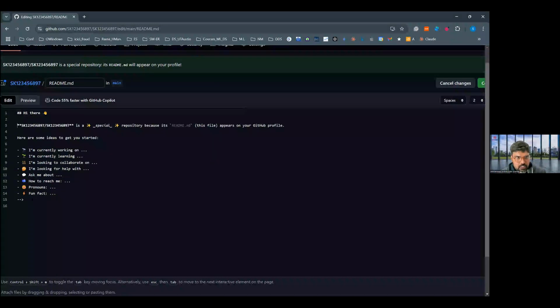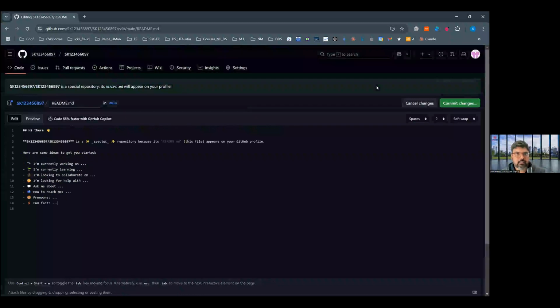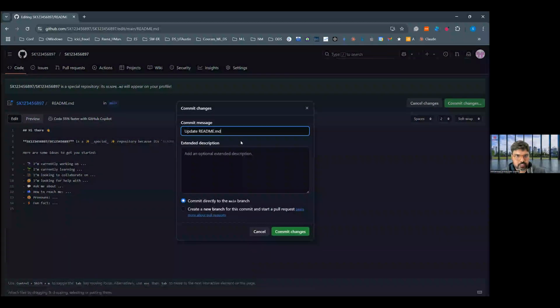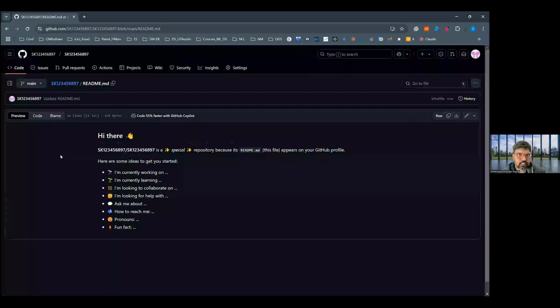Yeah, line number 16 also, the end quote. Yes. Now just save it, commit it. When I say commit, just think about it as saving it, nothing else. Yeah, commit. Now, can you go to your profile?